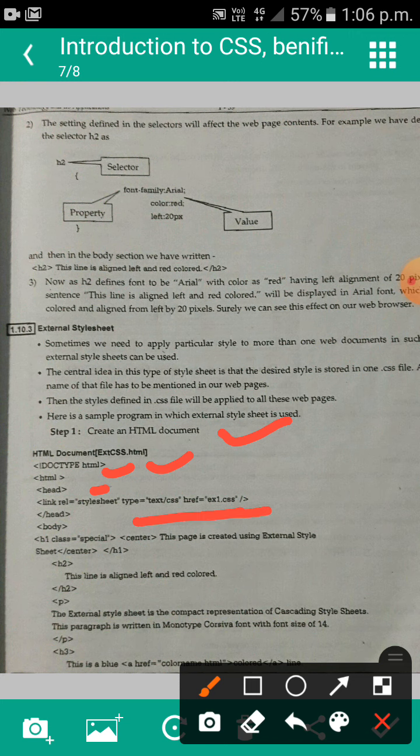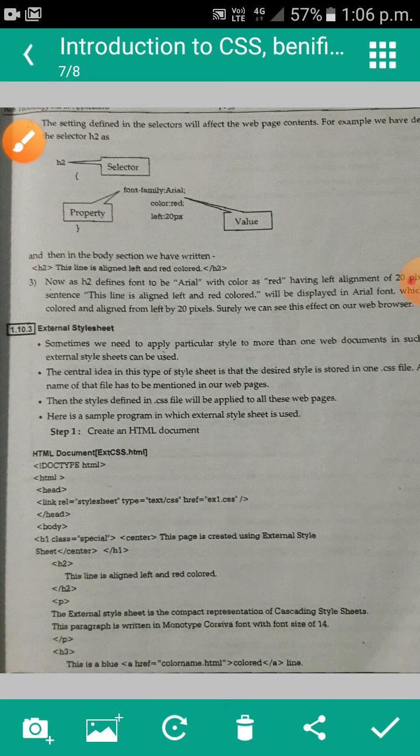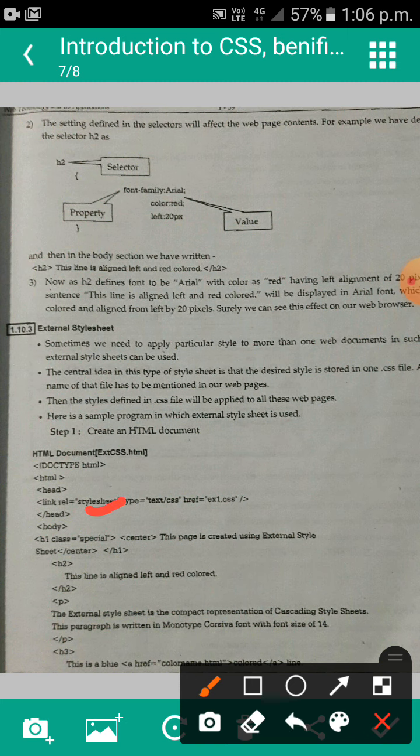If we use a separate style sheet file, that file name should be given in our HTML file with href, referencing the ex1.css file, that is the cascading style sheet file. Within the head only we have to mention the style sheet link.